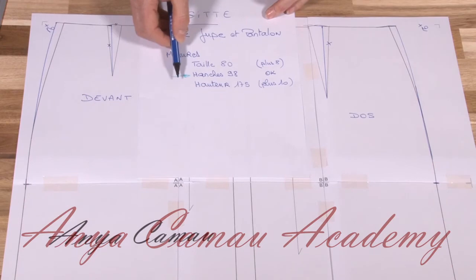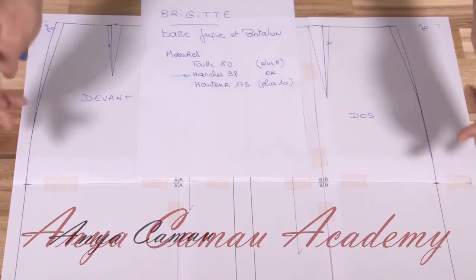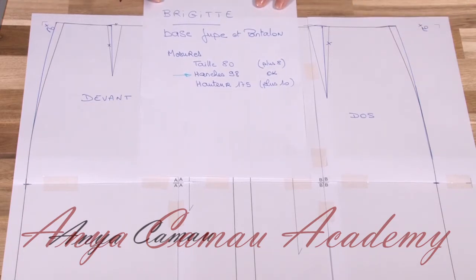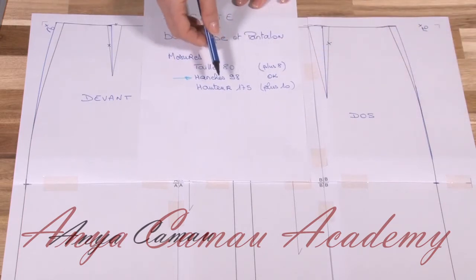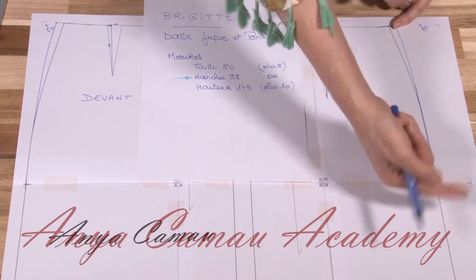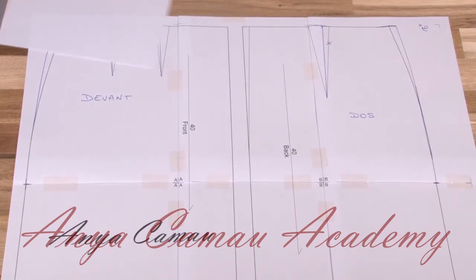Brigitte will have to measure on herself, the hips being the place where she is the widest down, and the waist, the place where she is the thinnest above. I consider that she needs to add 1 cm to the hips height. I'm going to show you how to do it. This can be more, or this can be less for you, but here it's 1 cm more.